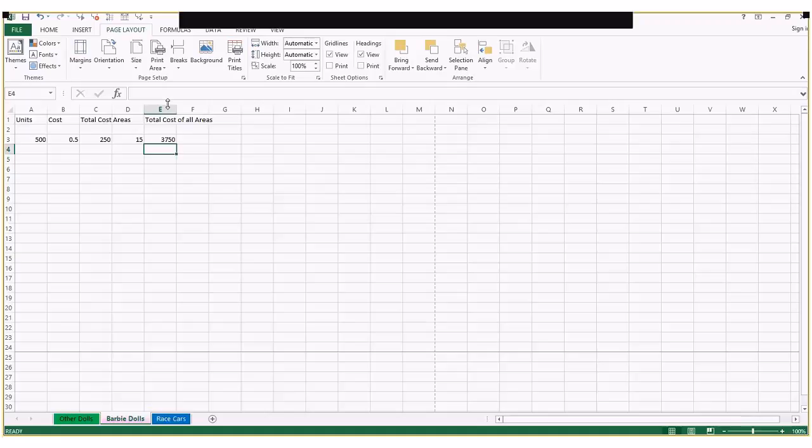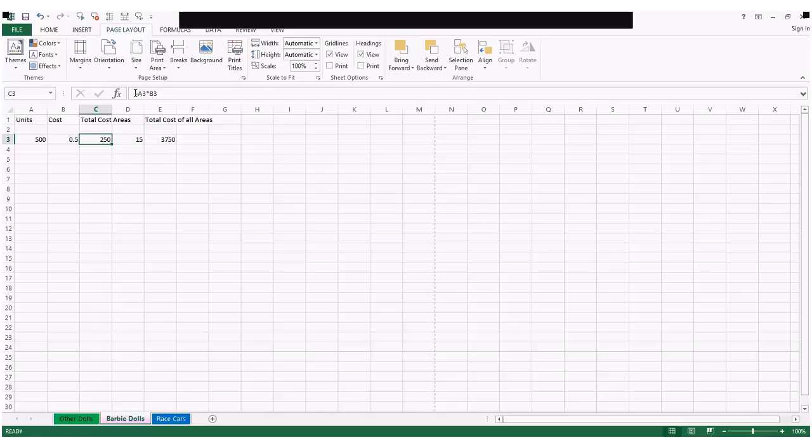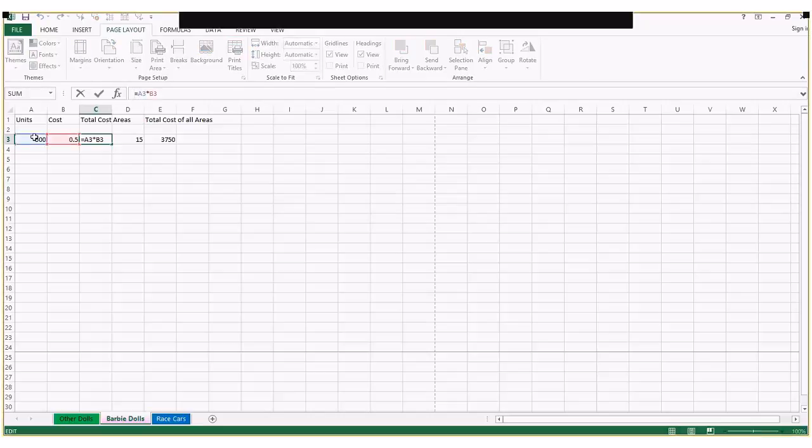The reason I'm doing this multiple process is, for example, and again, I'll quickly run through the formula because that was a question that just came through. We have 500 units. We have 50 cents per unit cost. My total cost, and I put an equal. Click the first column, which is the A3. Type the asterisk sign, which is B3, and I hit Enter. When I do that, oh, I added something accidentally. So I'll do that again. It's equals A3, Shift 8, B3, Enter, and again, I get that 250. And then here, I added 15 areas. Total cost of all areas is now C3, which is my total cost, against the number of areas, and I get my total cost of all areas.